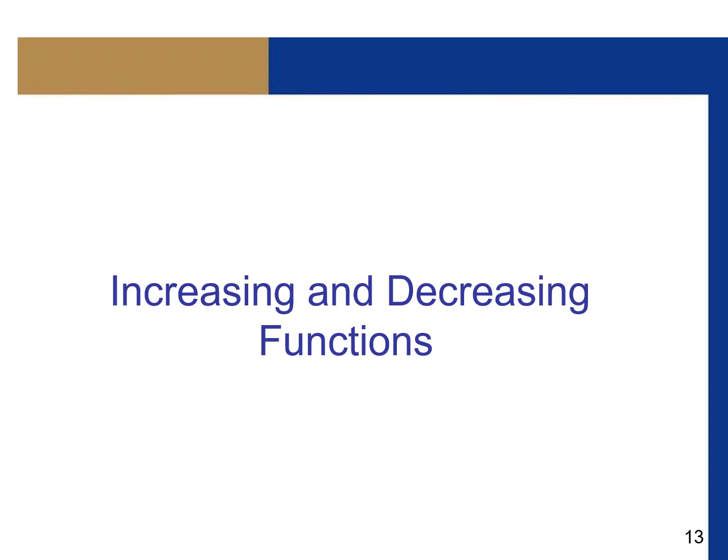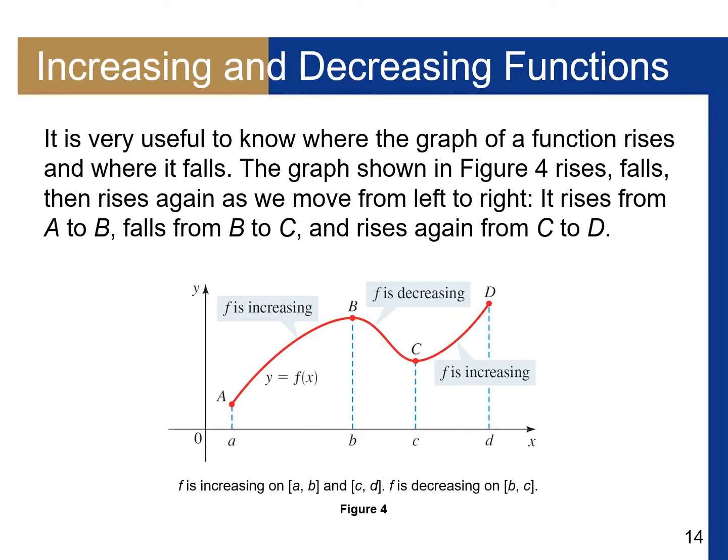Now let's take a look at where the graphs are increasing and decreasing. What you have to realize is when we're looking at increasing and decreasing, we are actually reading the graph from left to right. Okay, so we're reading the graph beginning here, like we're walking on a walk, going from left to right. Hence one of the reasons why we have this arrow here and why they're getting away from the practice of putting it on the other end, because when you read the graphs, you read them from left to right.